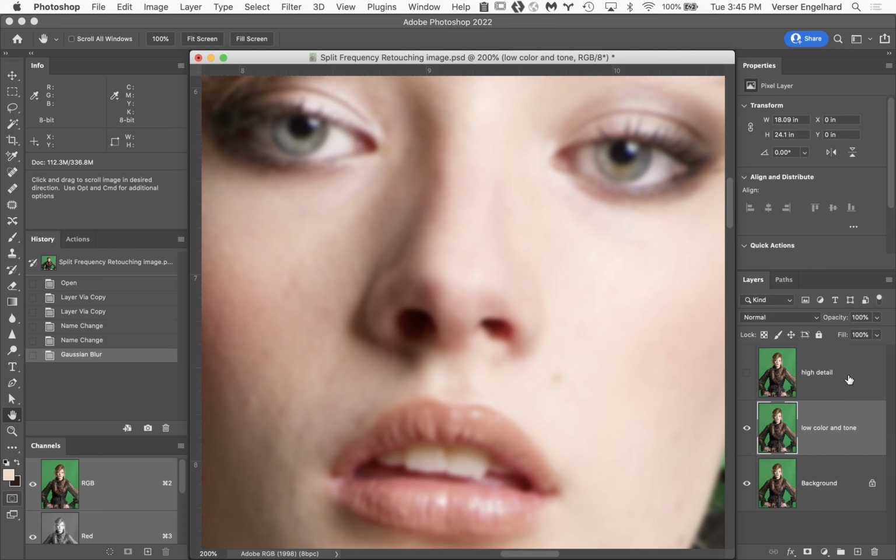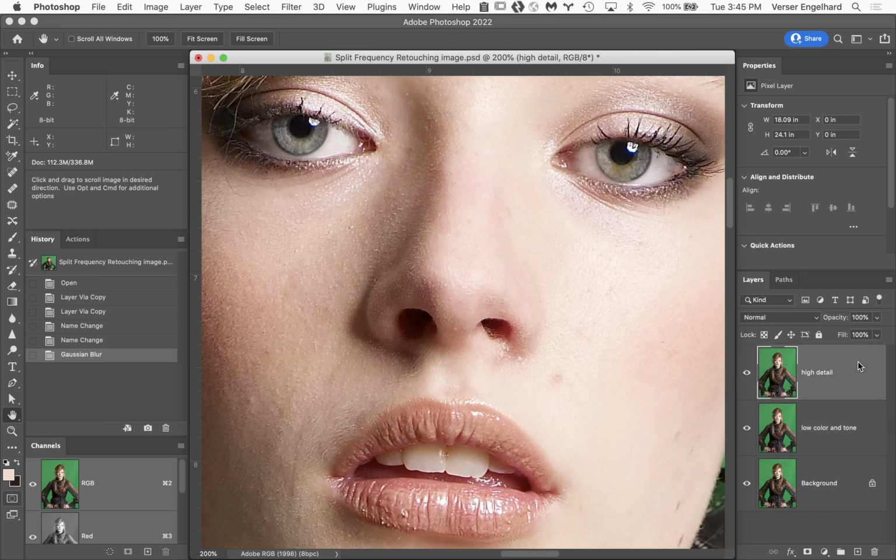Okay. Good? Yeah. Okay. All right, turn on the eyeball for your high detail layer. Make that layer active. So now here's the trick, and this is the hardest part for people to, well, it's not the hardest part for people to get. Most people would just walk you through the recipe right now. I'm going to actually tell you what we're doing.